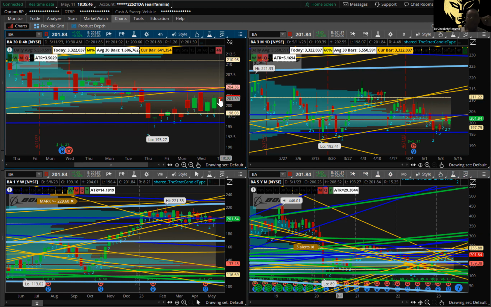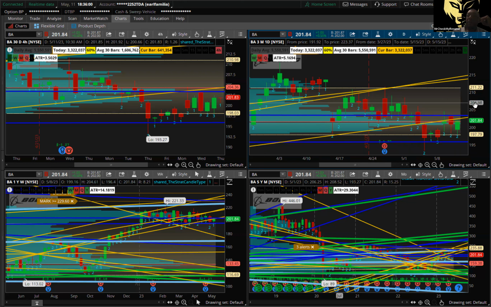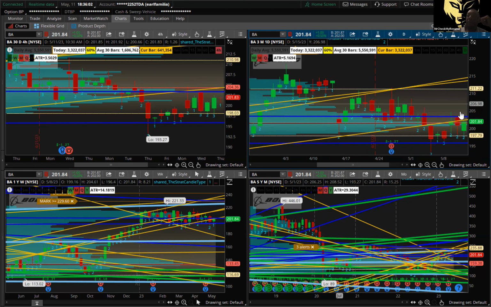We see the obvious Chicago setup here, the 312 above 201.92. And we also have a rev strat potential on the day. I like that better than the Chicago to me for some reason. But I think from a setup perspective, it looks really good. It's at the bottom of a range, so there is magnitude for it to go back up. So I think that's your positive outlook on it. I think there's a lot of potential for that one to go to the upside.